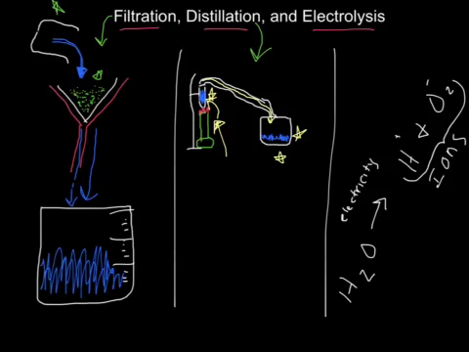Next we move to electrolysis. And finally, electrolysis, we're going to have our water, and we're going to run an electrical current through it. That's supposed to be a lightning bolt. That's horrible. Anyway, we run an electrical current through the H2O, the water, and that is going to separate the hydrogen and the oxygen ions. Right? That's simply all electrolysis is.